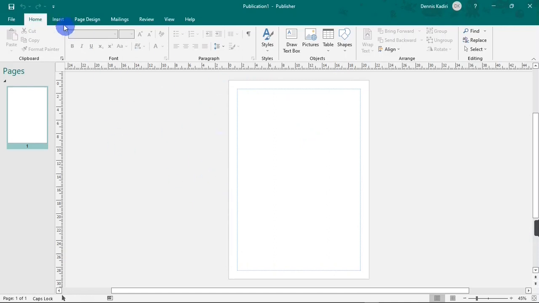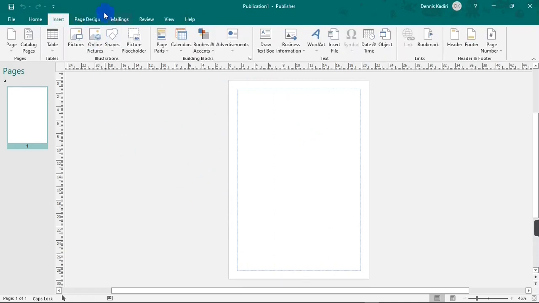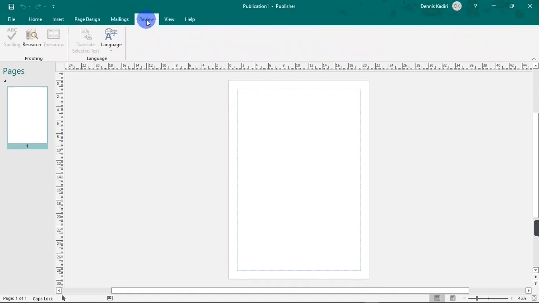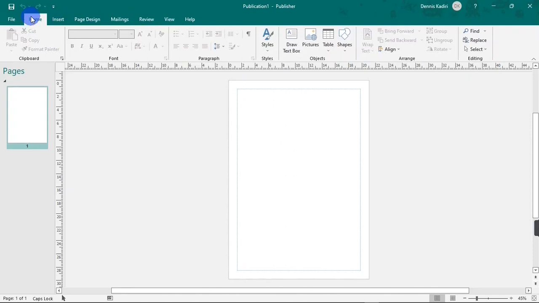Going through all these different ribbons and buttons and showing you what they do is going to be very difficult for me and at the same time boring. So basically, to show you how to use Publisher, I'm going to be designing a flyer for my YouTube channel. I'm going to make sure I touch every basic part of Publisher that you should know. So let's get started. As you can see, I have my page.